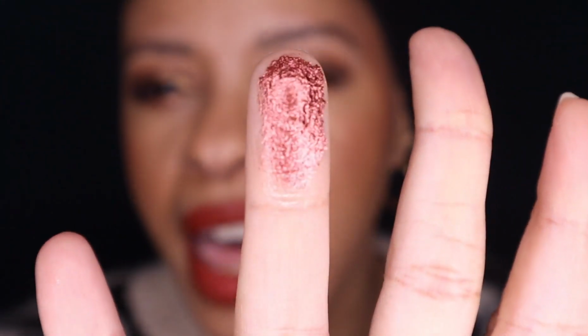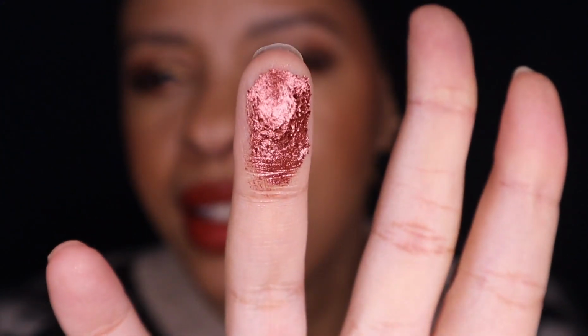But yes, I love this palette. And Give Me Glow honestly is probably one of my favorite formulas for metallics. I mean, the shimmer, look at that. It's just stunning. Their metallics are top notch. So for me, I love reaching for this palette this time of year, and I honestly don't reach for it any other time of year because I just feel like this is such a winter palette.